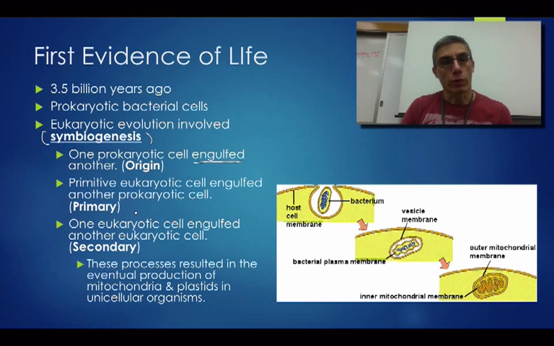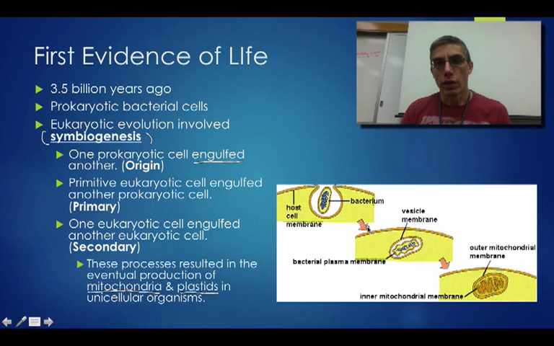The next step would have been what we consider primary symbiogenesis. This would be where the primitive eukaryotic cell, the one that resulted from the first type of symbiogenesis, actually engulfs another prokaryotic cell. Again, we're adding to the number of structures we would find within that cell. So that's considered primary symbiogenesis. The third type is called secondary symbiogenesis. This is where we have a somewhat complicated eukaryotic cell engulfing maybe another eukaryotic cell. This is actually the way that mitochondrion and maybe some other plastids formed in more complicated eukaryotic cells.